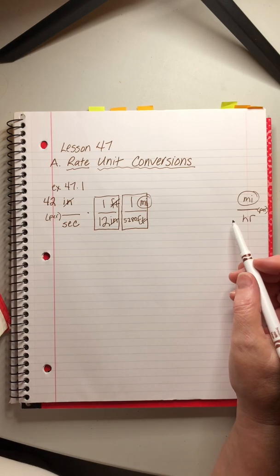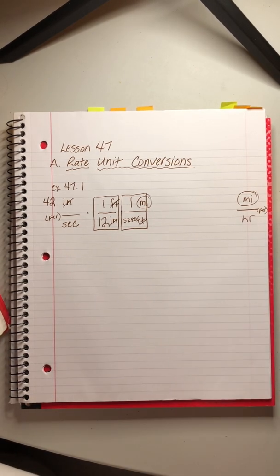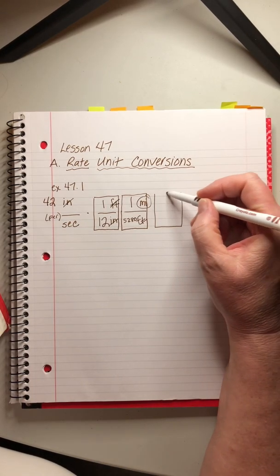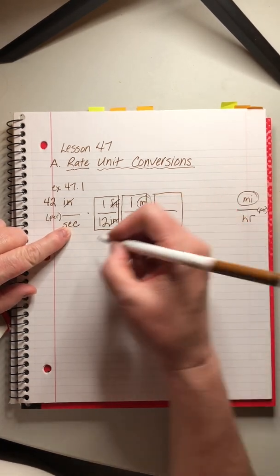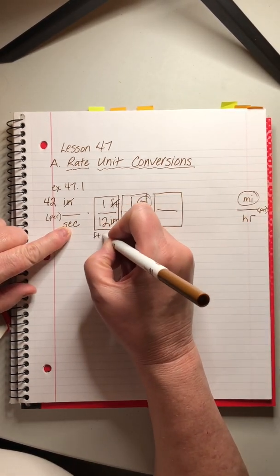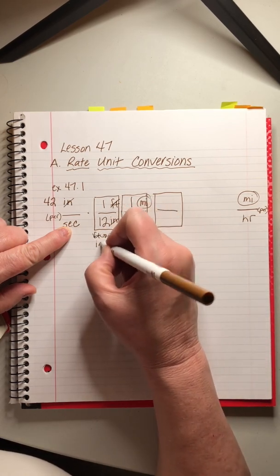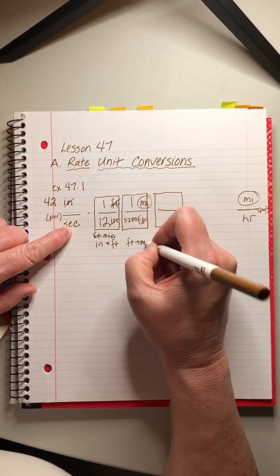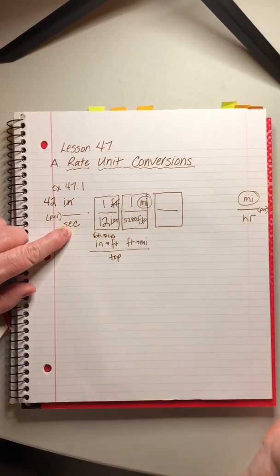And guess what we're going to do? It's the very same process, only we do it kind of upside down. So look. We're in seconds. We need to go to hours. This was inches to feet, and this was feet to miles. Okay, so both of these we're doing the top.